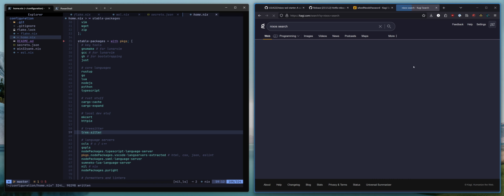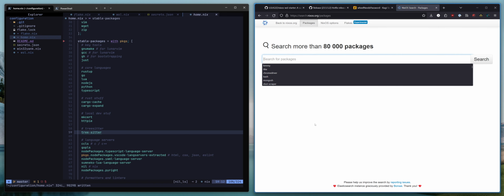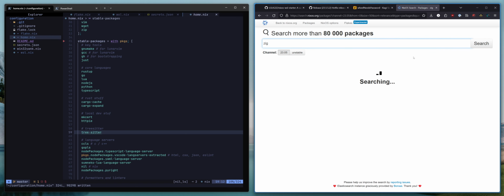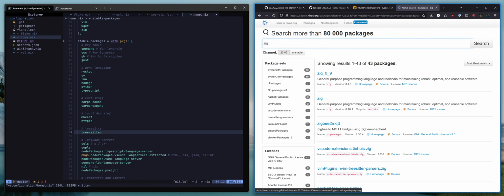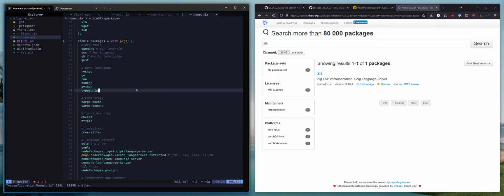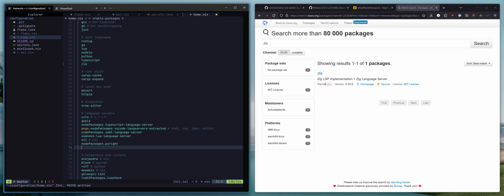NixOS search, you'll find the names of packages on here. So if, what is a language? Zig. If you want to install Zig, you can come here and you can find, oh, okay, here is Zig. If you want the Zig language server, ZLS, you can find the name of the package here, and then you can add Zig and you can add ZLS, if you would like.